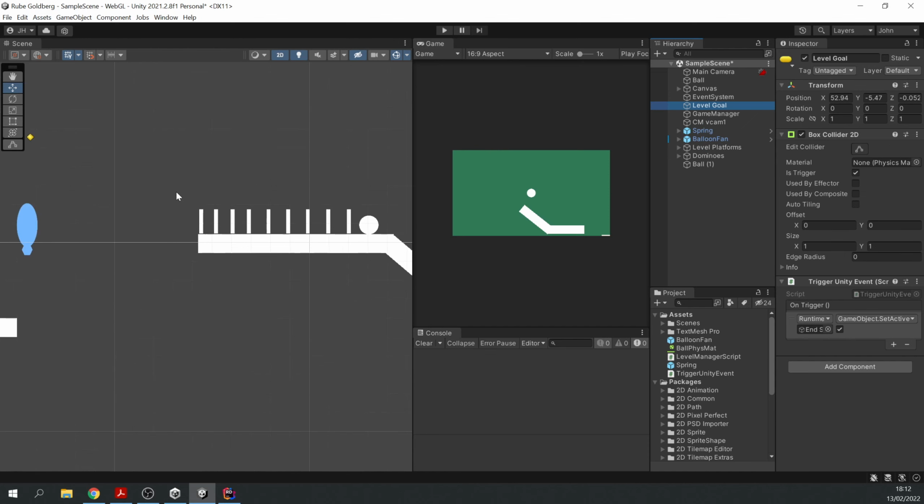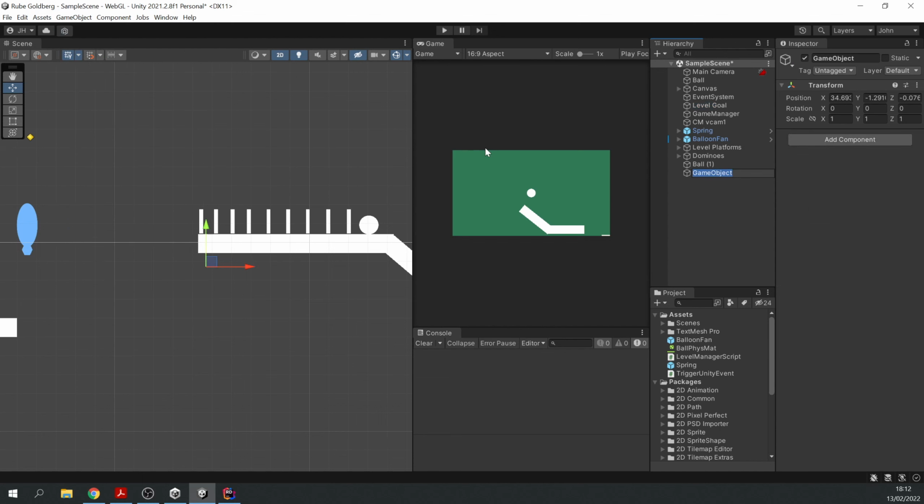So again, I'm maybe going to put, yeah, probably what I'll do is put a trigger volume here and a trigger volume here, basically, so that once these dominoes are hit, the camera's going to maybe focus in on this middle domino, and then after that it's going to follow the ball till the end of the game. So to do that, I'm going to create an empty game object. I'll call this camera trigger. I'm going to add a box collider 2D.